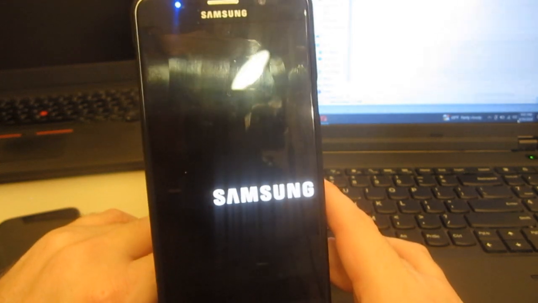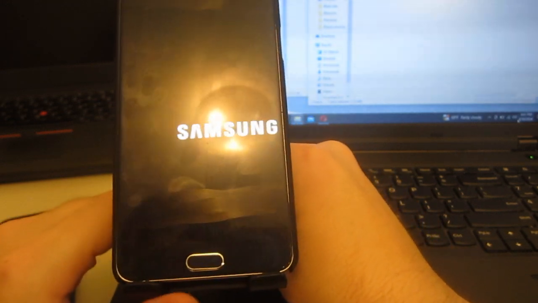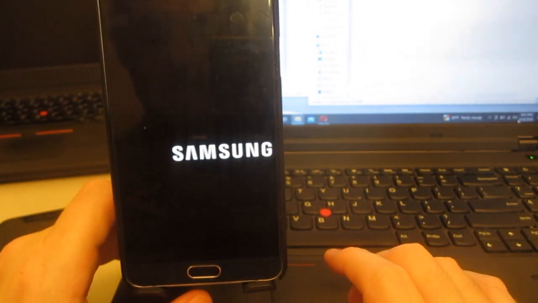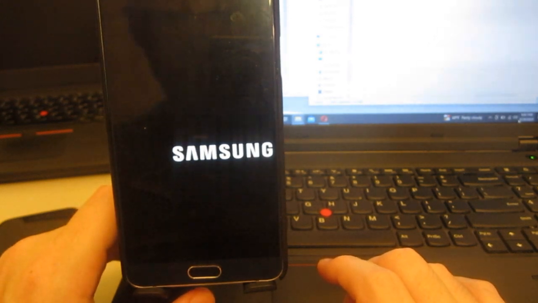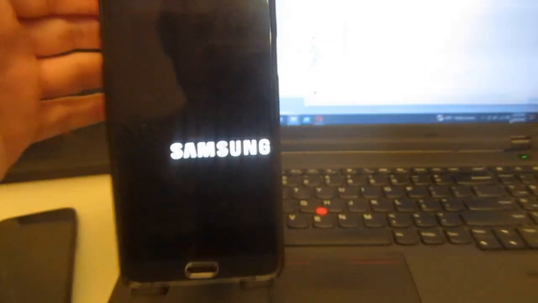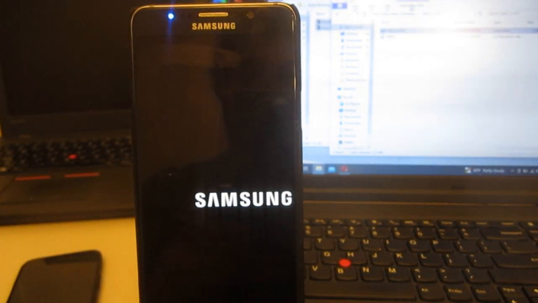And as you can see, it is already okay. Now give it a second. Now once you see the blue light right here on the top, once you see this go off, then it's getting ready to boot.